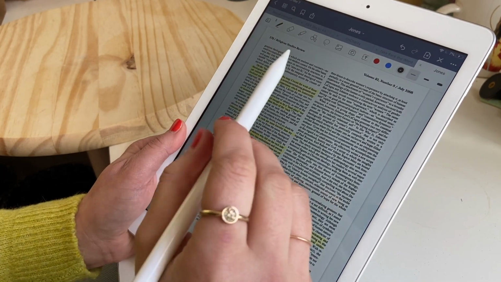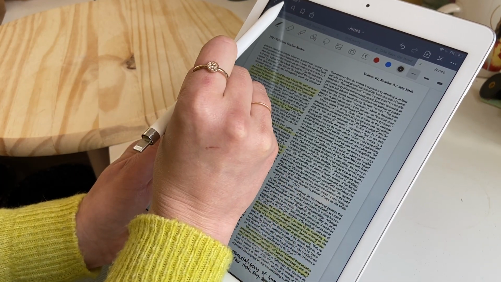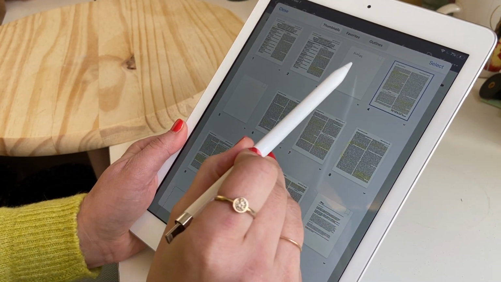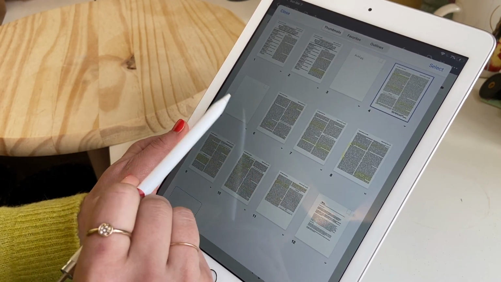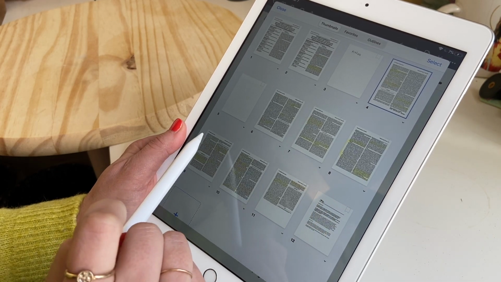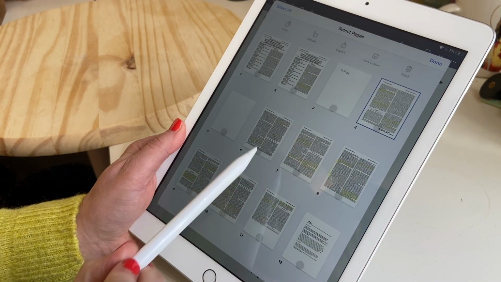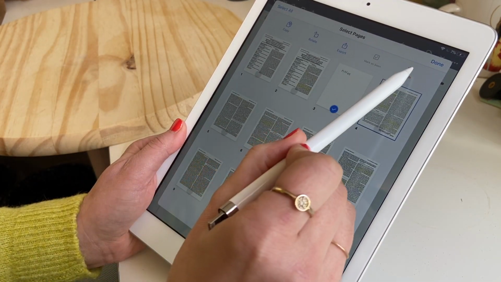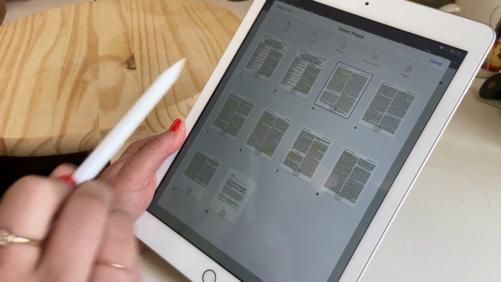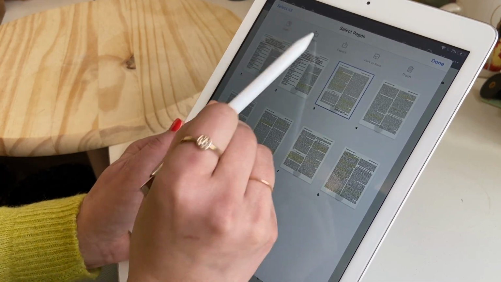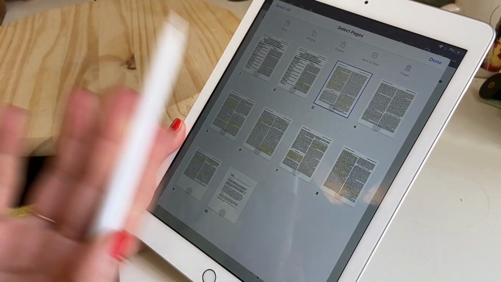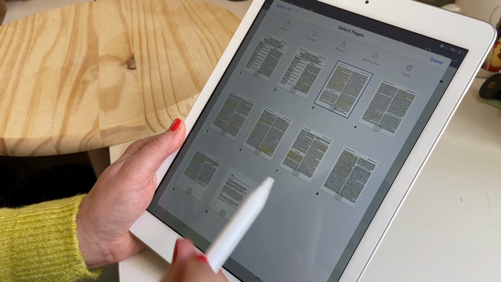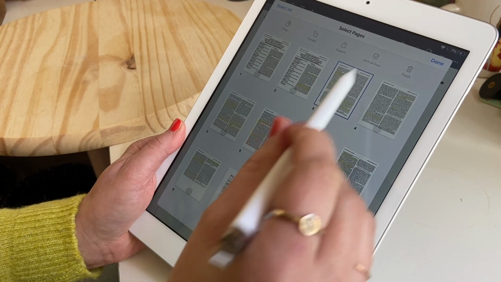And to look at all the pages in a PDF, you can tap this icon up here and you can see all the pages as well as the ones that you've inserted. I guess I inserted one over here at some point. And even from there, you can select them and delete the pages. You can also move the pages around. You can rotate them, which, if you are making your own PDFs, you may have to do on occasion. You can do them all at once. It's really easy.